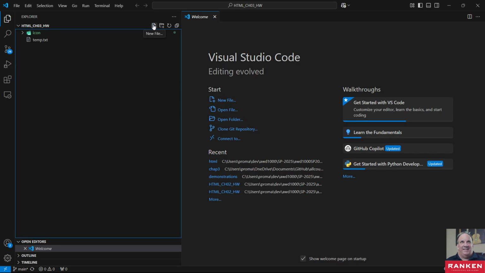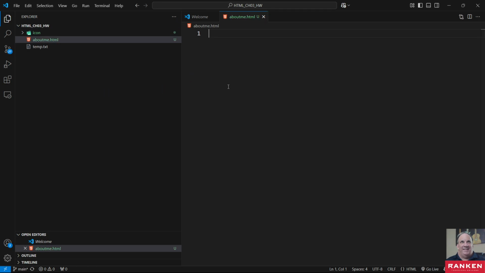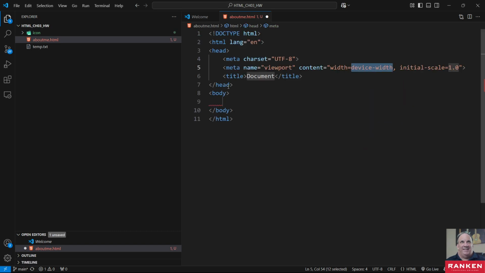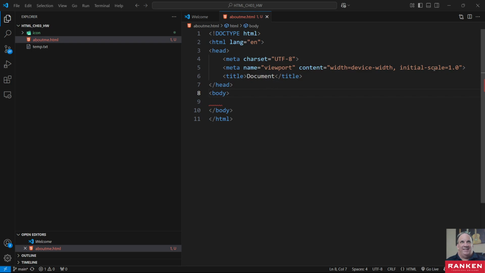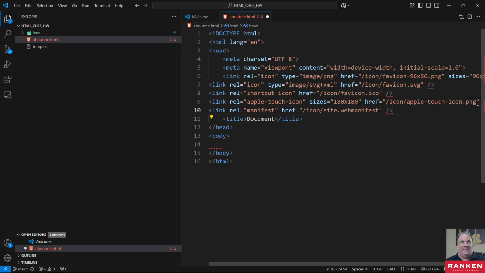So I'm going to create a new file. That's good. And then here I'm just going to do the shift, exclamation point, enter. We've got our default. I'm going to save that. Okay. And then we have our icon folder. We have our default HTML document. Then I'm going to go grab, remember when I did that copying, I had all those different links in the generator. So I still have that. I'm going to copy that. I could have just left that up, obviously, and grab that later, but I'm going to grab all of that, and we're going to have to fix something in here, a couple things, actually.